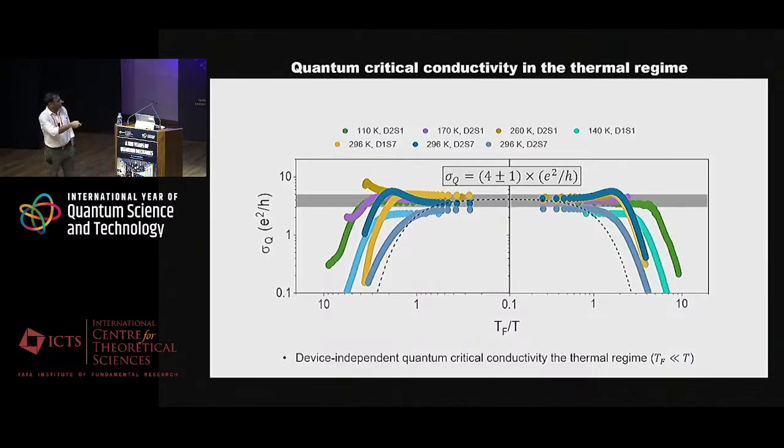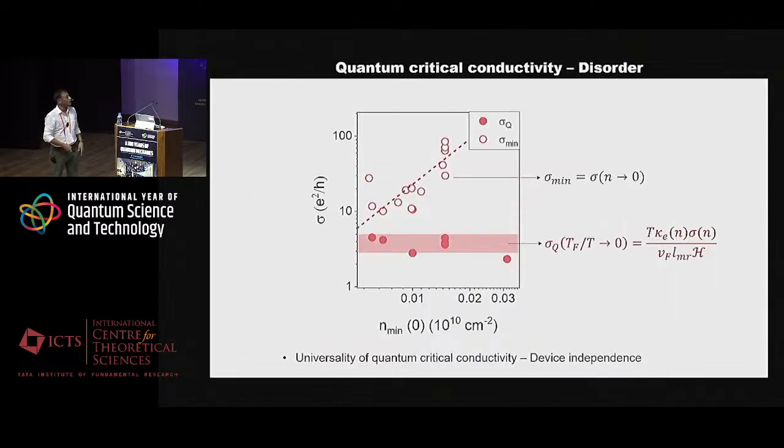Now, that's good. If I ask about the difference between this universal conductivity of graphene and what we have been measuring for a very long time as sigma minimum: we have taken different samples with different disorder, and we can calculate sigma by extrapolating towards n equal to 0, and these are completely non-universal numbers. Whereas sigma q, which is essentially taken from the limiting value well below and well above the Fermi temperature, is much more clustered, within plus or minus 1 of 4 e squared by h.